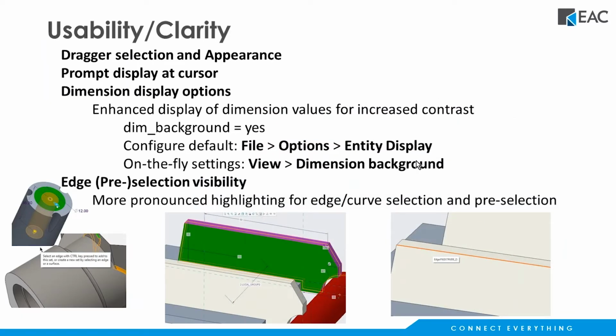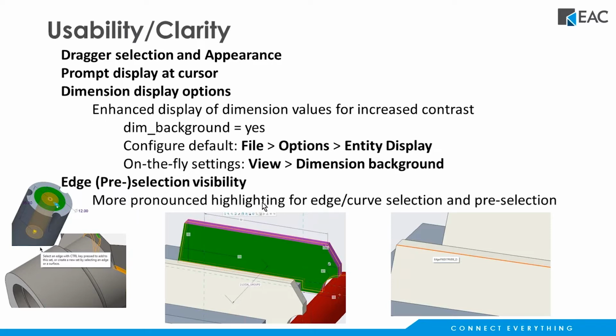Some other things that help with being able to see things more clearly and easier to work with have been changed from a display standpoint. If I'm creating a feature, it has drag handles on it. The drag handles are accentuated. They're a bit brighter and bigger in diameter, so we can more readily see these are the things that I can drag and modify to change the shape of my particular feature I'm working with.